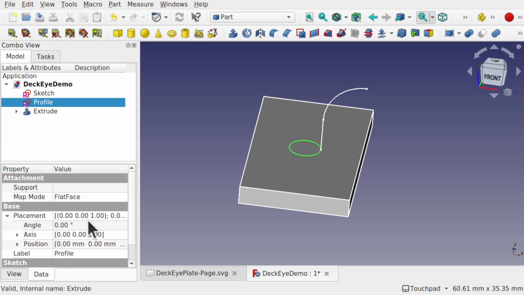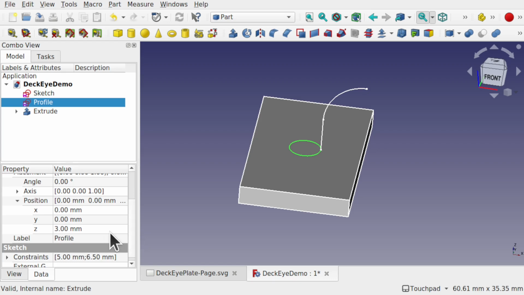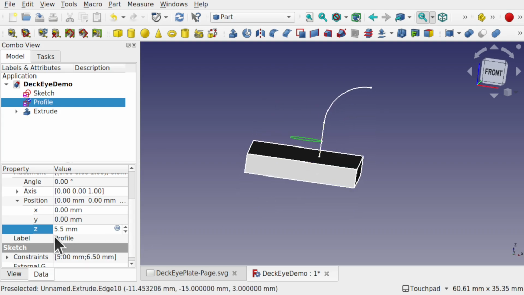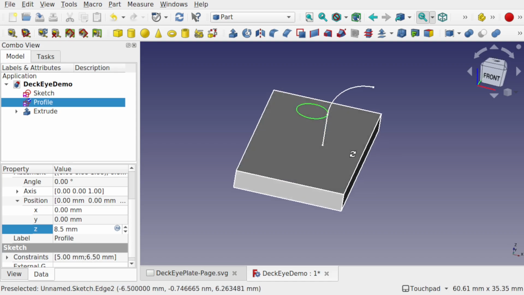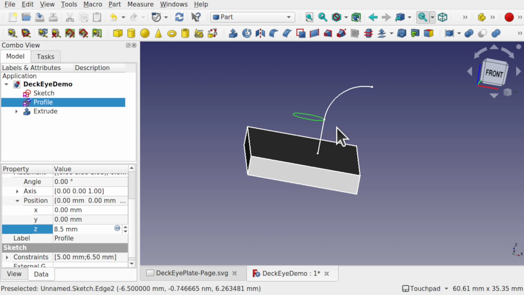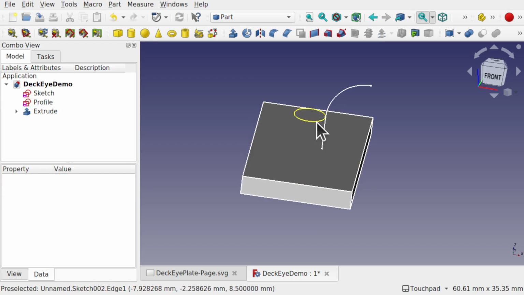With placement, if it's attached to something, it'll be attachment, so position, and move this up to 5.5. And it was a bit further actually, to 8.5, so adding the 3 onto there. There we go.